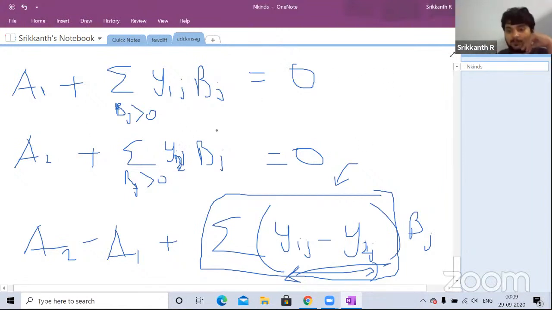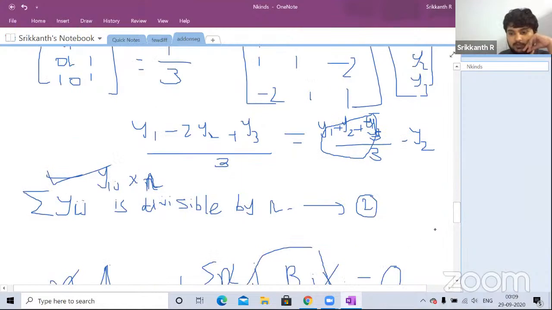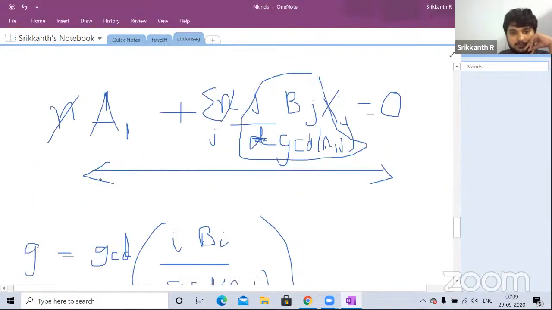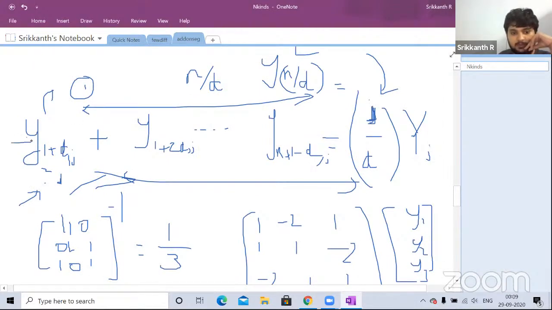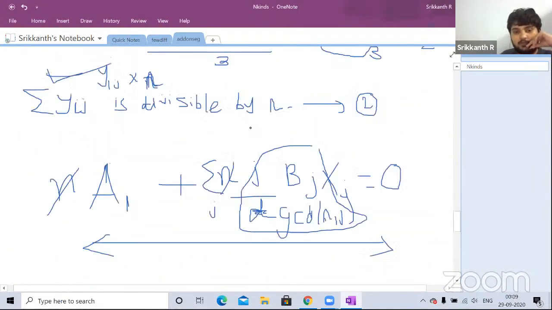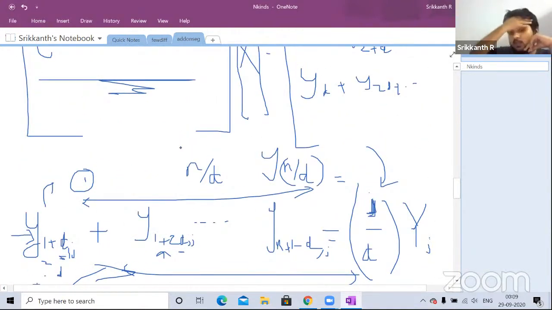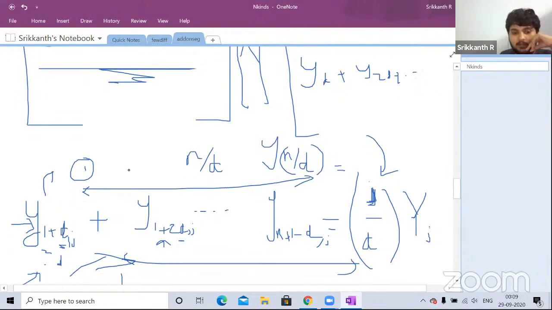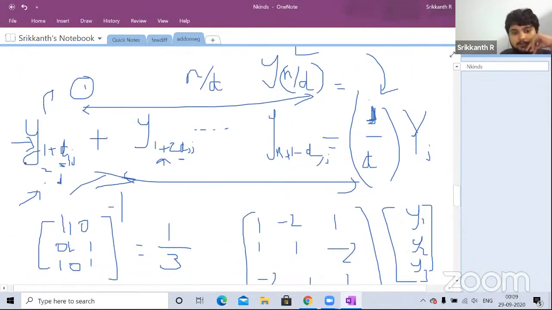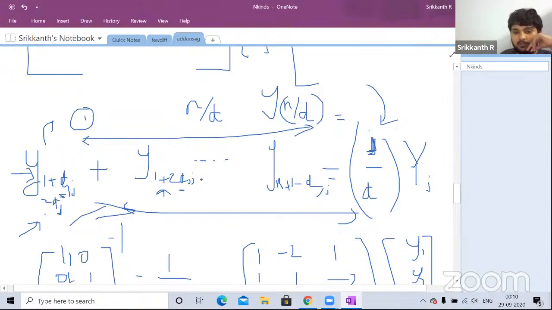So we need to incorporate this equation, right? Here the i terms are varying by this factor of d. So if it's true for d, it's true for factors of d as well. So I'm considering g to be the GCD of all such d's which I care about. And let me add, so you have these different values of i, right? So add all these equations, so that you get y1 plus d, y1 plus 2d, and so on.